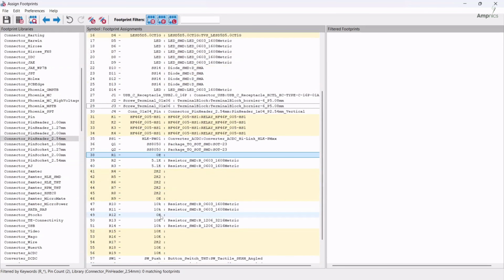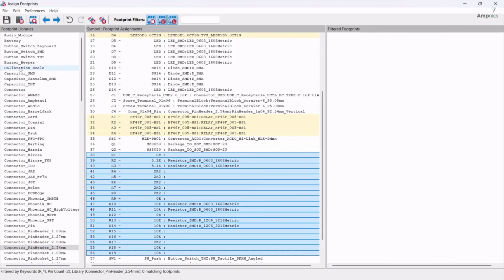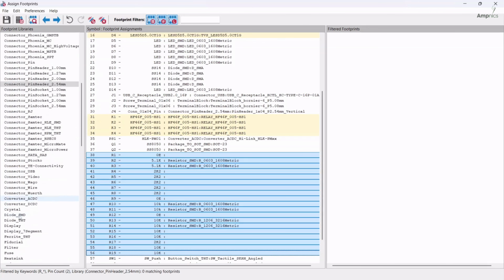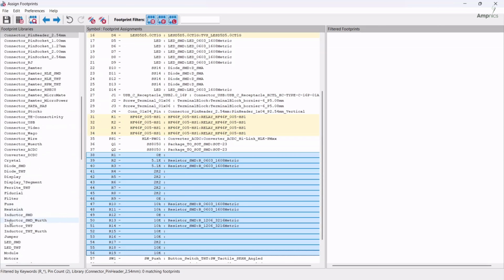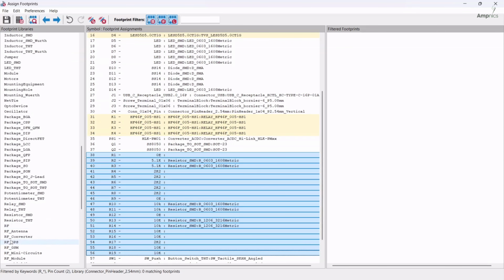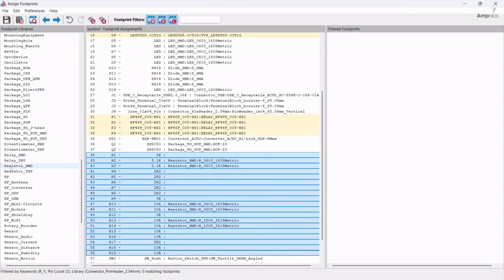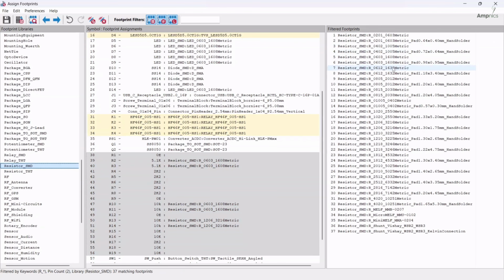Okay, now we have a resistor. For the resistor, I'm going to use the same package size for each and every resistor. Resistor SMD, then 0603.